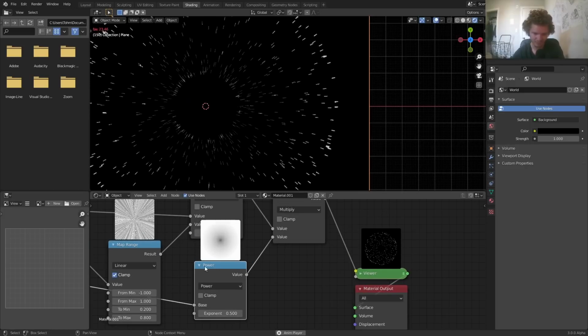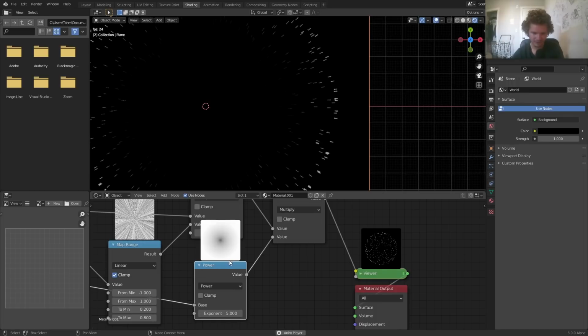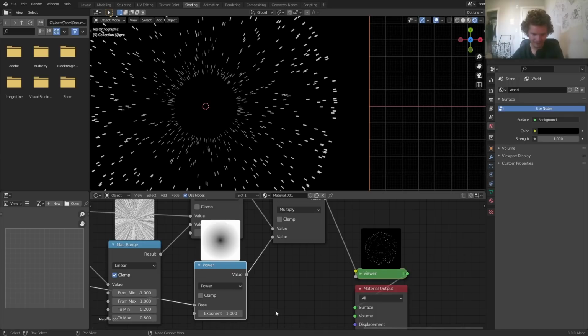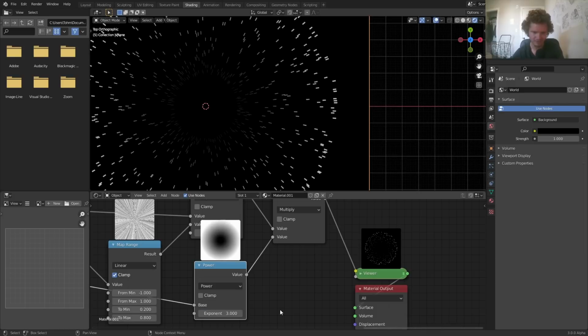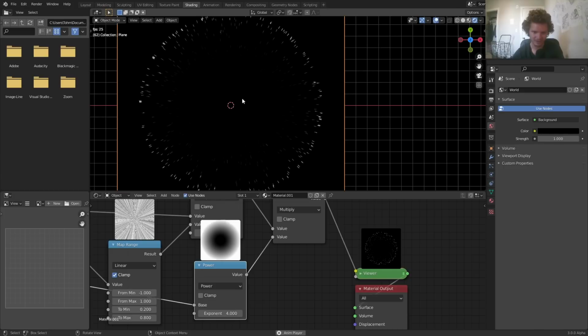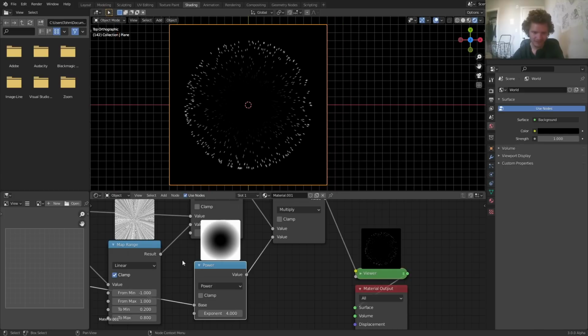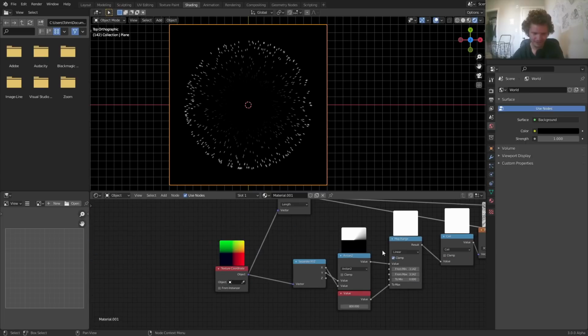So we take a power function. So you can see here's our radial thing. And as we increase the exponent to something bigger, if it actually updates, there we go. As we increase the exponent, the falloff becomes more intense. But this makes it so that the particles look like they're going into an abyss over here. Okay, that looks cool. Let's add in a bit more variation very easily.